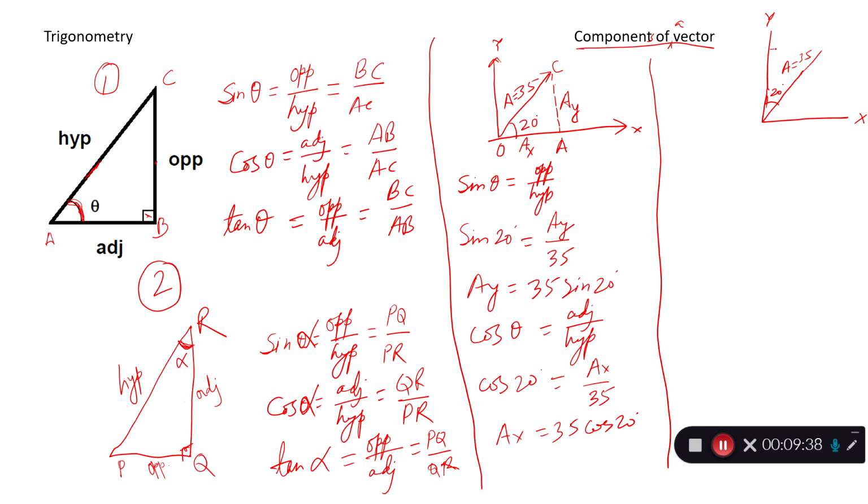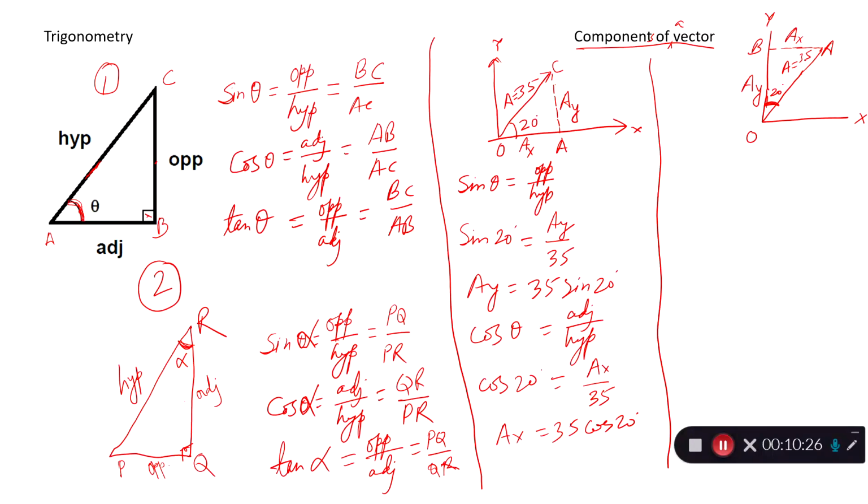Okay, so let's make a right angle triangle over here, because the angle is given with the y-axis. This is OA vector. Now I'll write this point as B point. So we have right angle triangle OAB in this case. This angle is given. The opposite side of this angle, which is AB, is the opposite side in our case, and AB is along the x-axis, so this component is AX. OB is along the y-axis, so this component is AY.